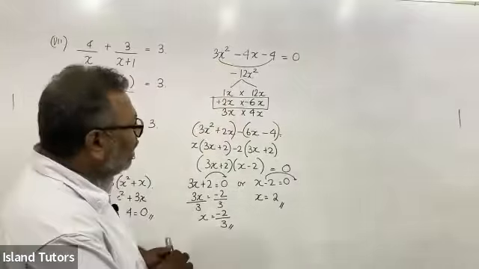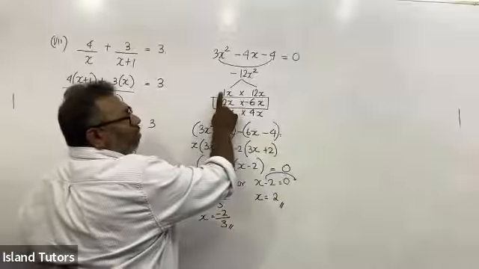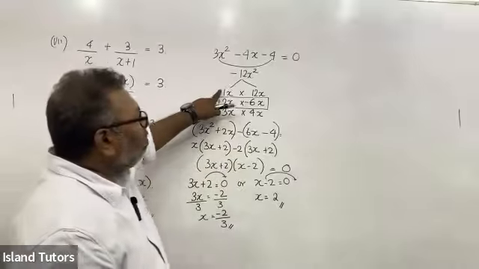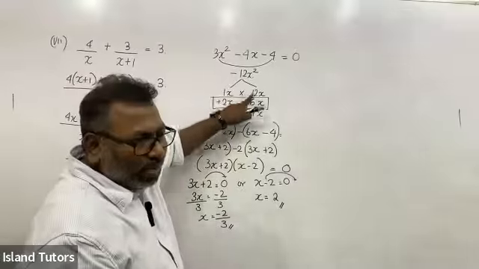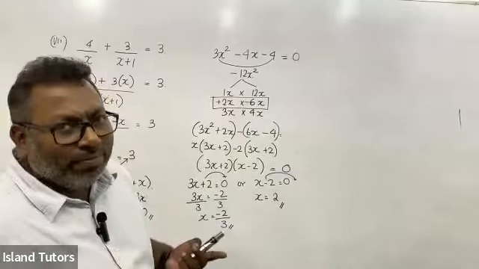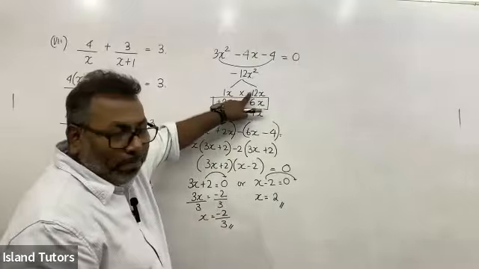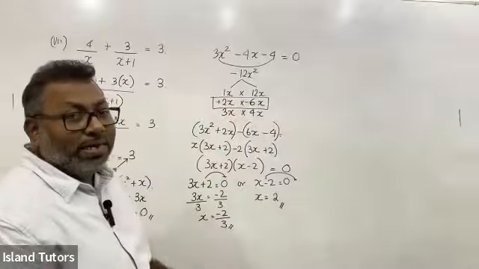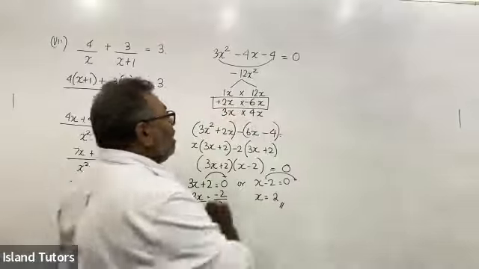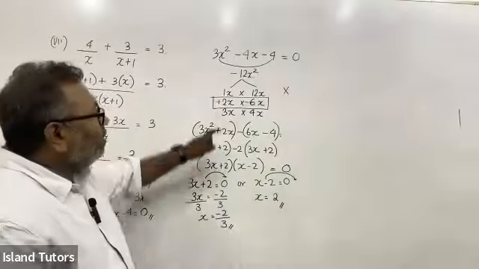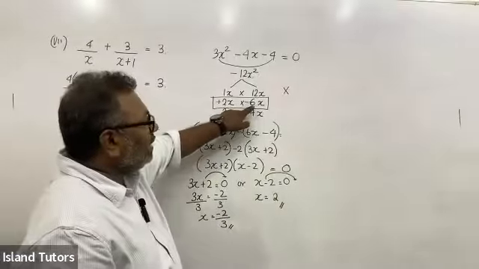So minus 4 here is, if you add 1 and 12, you will get 13. If you get plus 1 and minus 12, you will get minus 11. Or if you put minus 1 and plus 12 here, you will get plus 11. So then this pair of factors is out. Right? Then look at this, 2x and 6x.